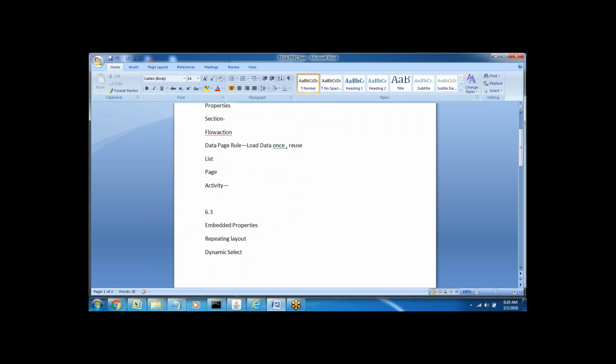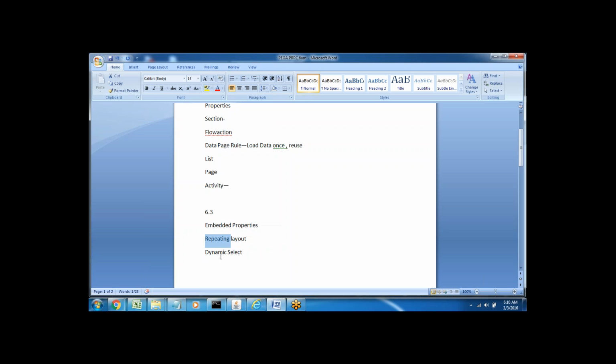But from version 7 this one is deleted. Why? Because for the same property, if you want to do it again, every time we have to configure this control, and so many steps will be there. In order to overcome the issue, they included a concept called data page. In this data page, once you load, we can reuse the same data if we have the same requirement again.